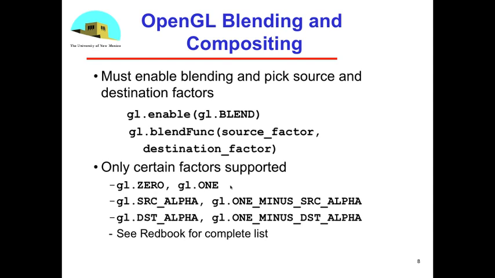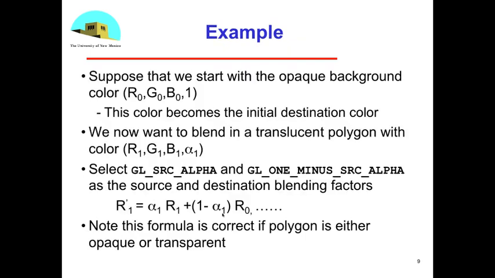So now we have to decide, given these available factors, which ones make sense in a graphics context and in the physical context. So let's start with this idea. Suppose we started with a background that was opaque. That was what we might set with clear, with the clear color. So if we set that to be R0, G0, B0, and say that thing is opaque, nothing is going to come from behind what we originally set when we clear. We'll set the alpha there to be 1. So you can think of that as, once we do the clear operation, that's the initial destination color.